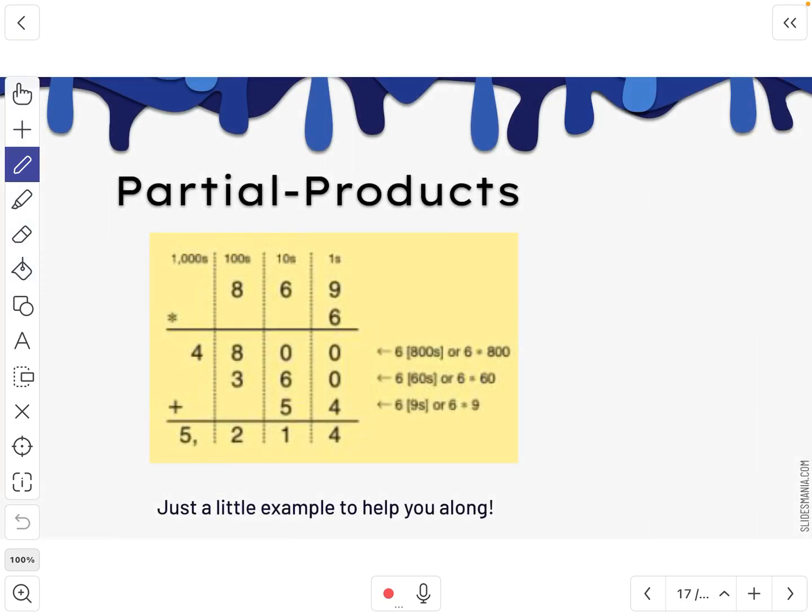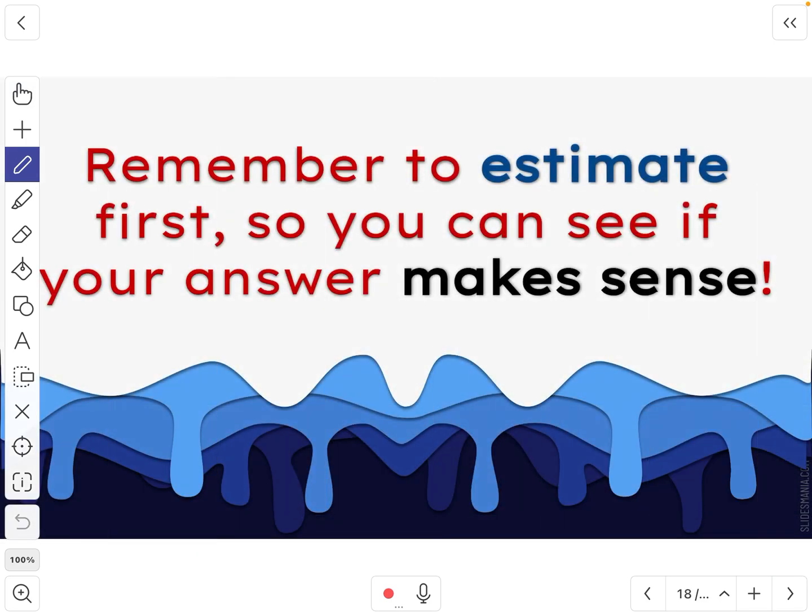Here's a little chart showing you a different way of thinking about it. I was having you write 6 times 800, but another way to think about it is that that is 6 800s. So when you're multiplying that 6 by the hundreds place up here, you're multiplying it by 800s. We've talked about what the 8 in the hundreds place means. It means 800. And this is just 6 800s. Like, hey, how many 800s do you have? Oh, I've got 6 800s. How about you? Oh, I don't have any.